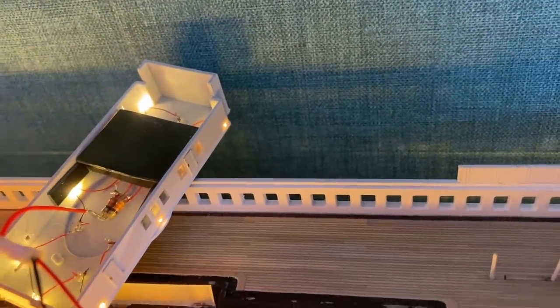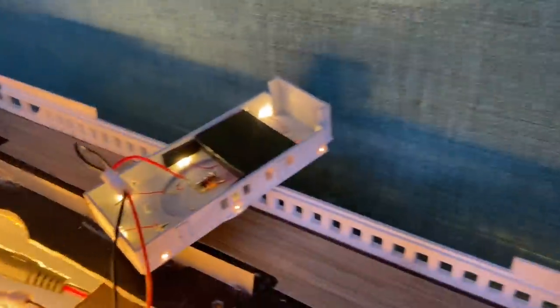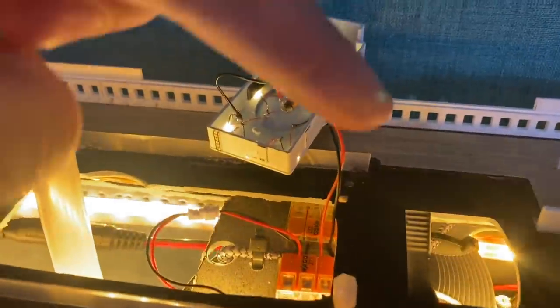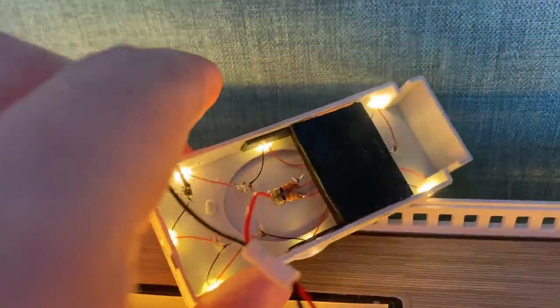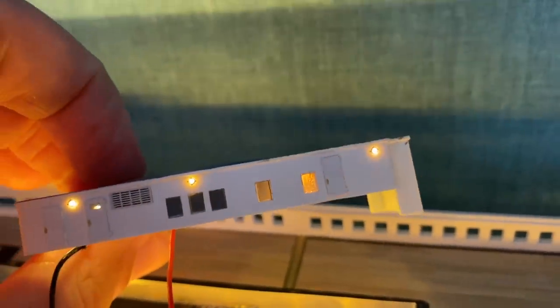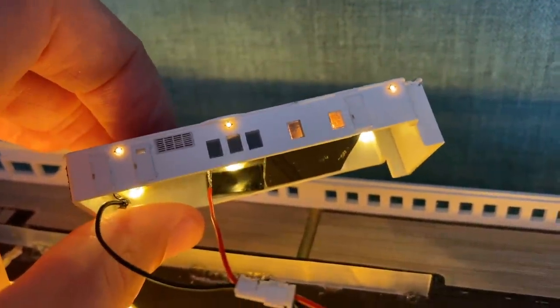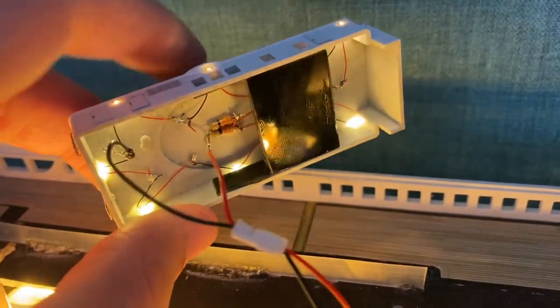So just to give a bit of a test before we go any further, this is how it looks. We can see that our deck lights are absolutely fine. Just to test it, I've wired a spare connector in, so that will be desoldered in due course, but you can see that that still works, and you can see that we have fairly dim lighting behind those lights as I wanted, and no lights behind the last three.